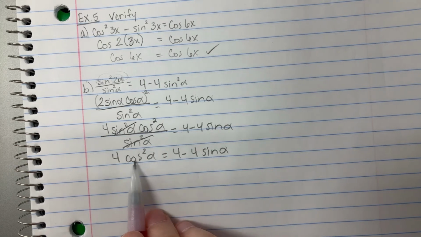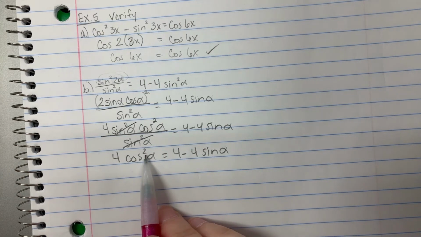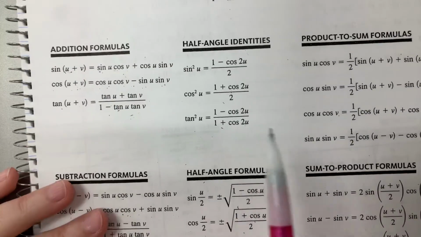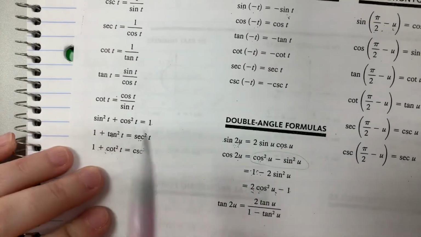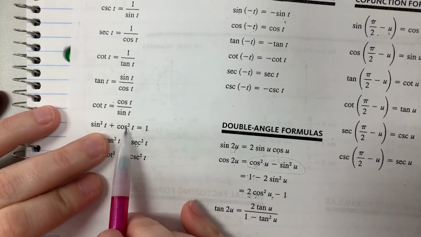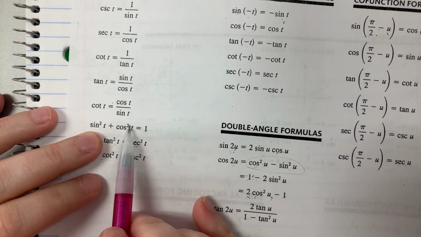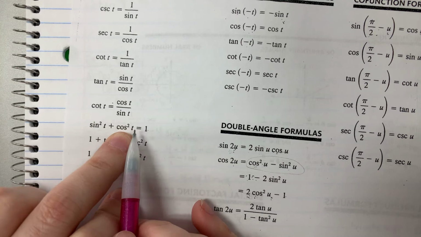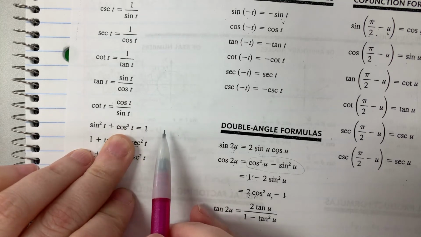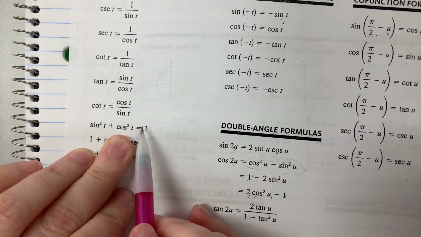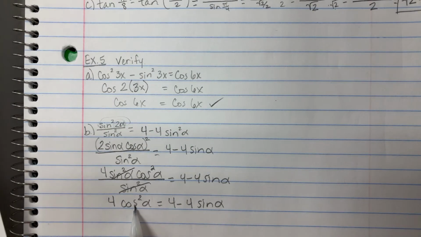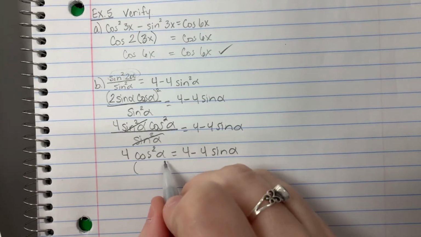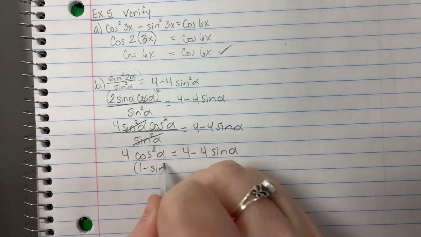I want to remind you of cosine squared, so let's go back over here. Cosine squared, I'm going to use this right here. So remember, when I had sine squared or cosine squared, I could rewrite that. So let's say I'm talking about cosine squared. It is the same thing as 1 minus sine squared. So in this case, I'm talking about cosine squared right here. I'm going to rewrite this piece as 1 minus sine squared.